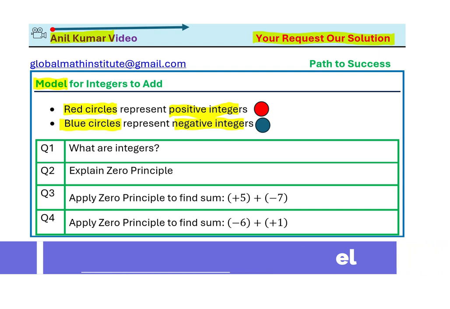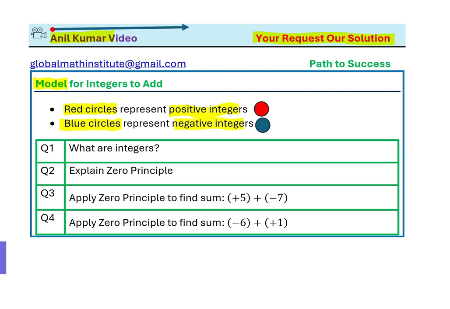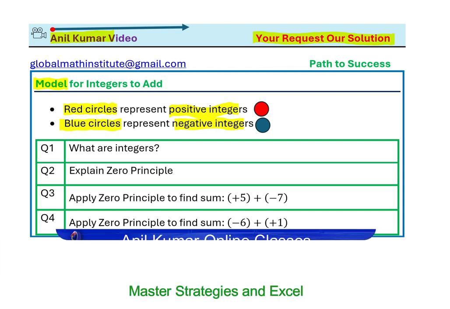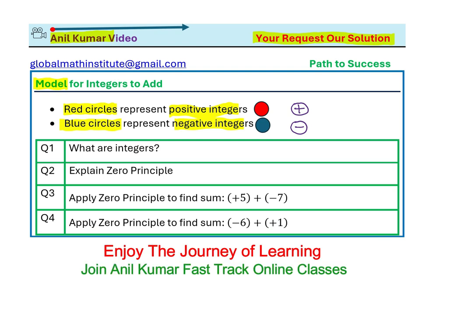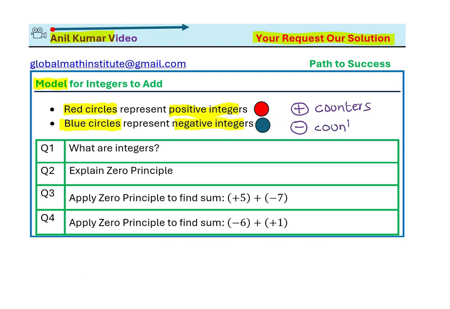While writing, it is very difficult to write with red and blue circles. So what I will do is a shortcut and use the term counters. For red, which is positive, I will write a positive sign. For blue, which is negative for us, we'll write a negative sign. So I'll use blue as negative counters and red as positive counters. So a red circle is positive for us and we have positive counters equivalent to it. Perfect.